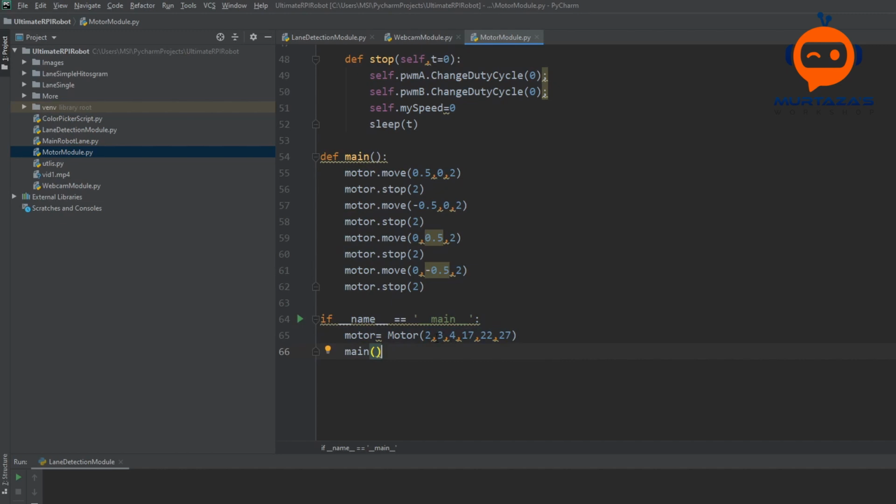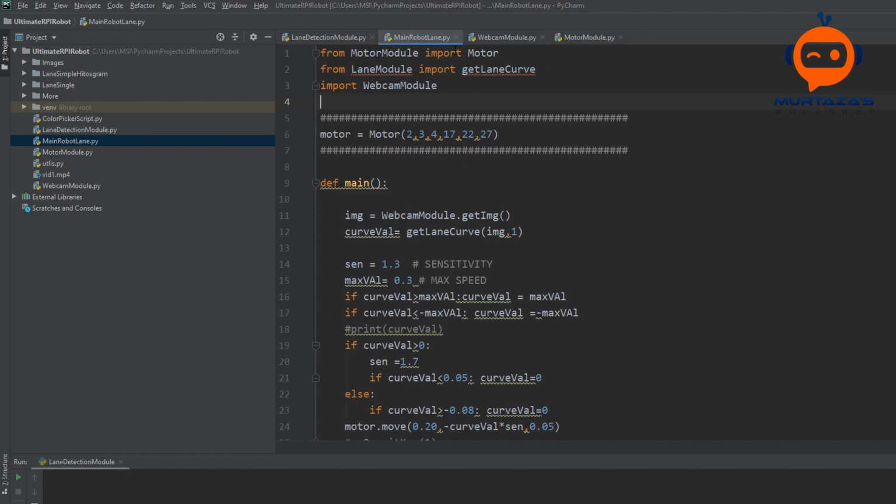So on my Raspberry Pi I have connected pin number 2, 3, 4, and then 17, 22, and 27. So you have to use the move method. In the move method you just define the speed, and then you define the turn and the amount of seconds you want to run this function. So that is pretty much it.